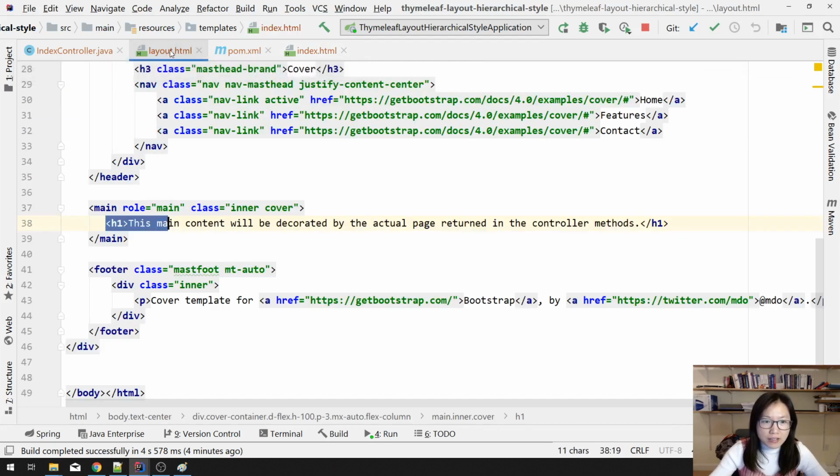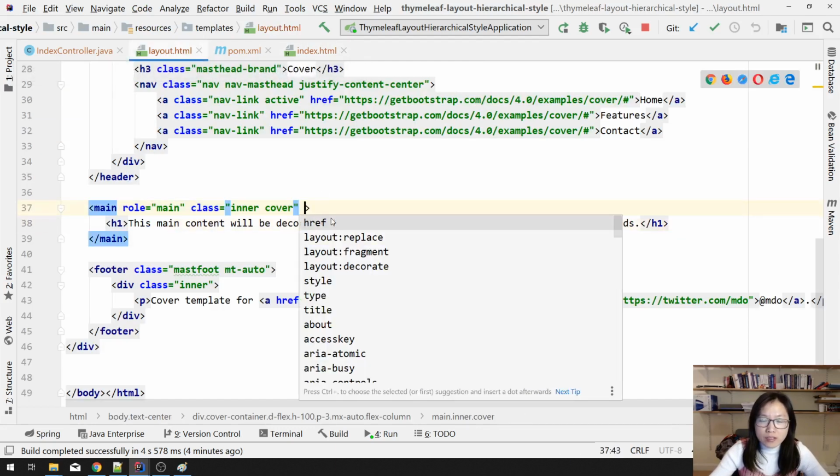How to do that? The first thing is for this piece of content, you have to leave a placeholder. Once you leave the placeholder here, the other page can insert or decorate on top of that. So how to do that?